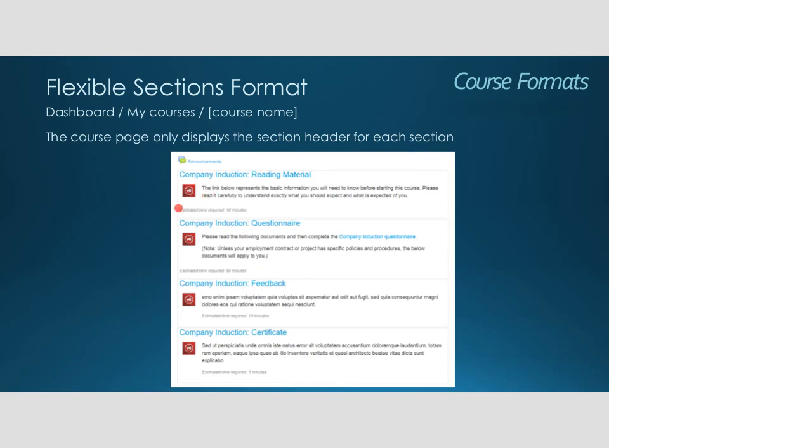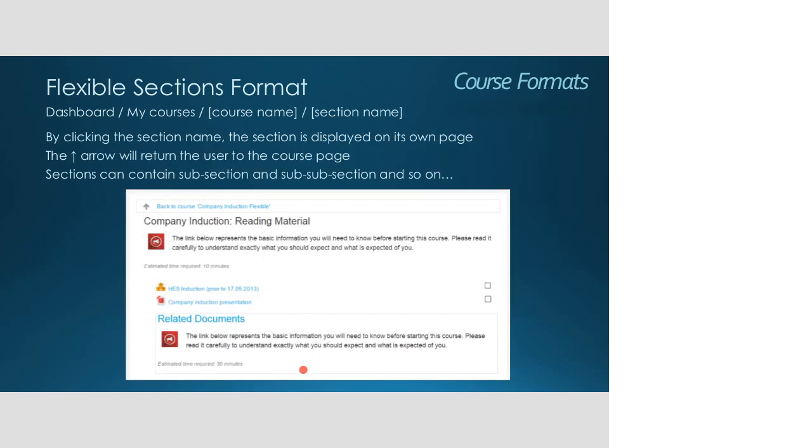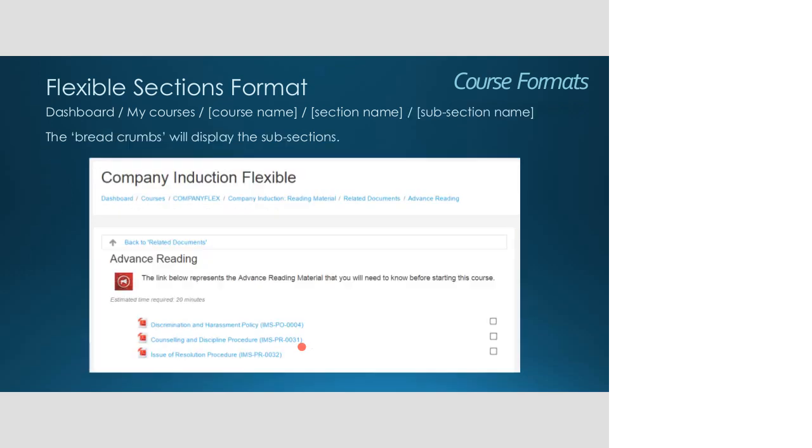The flexible section, they all seem to have some pluses and minuses. I like the feature here of the flexible section in that you just see a summary of each of the sections, which I thought was quite good. You don't really want to get into the content, and then when you clicked on that, it would just display that one content in itself. And remember, the flexible section was the one that allowed you to have sections within sections within sections, which is quite a novel thing, if that works for your course. Again, that's an example of a section within a section.